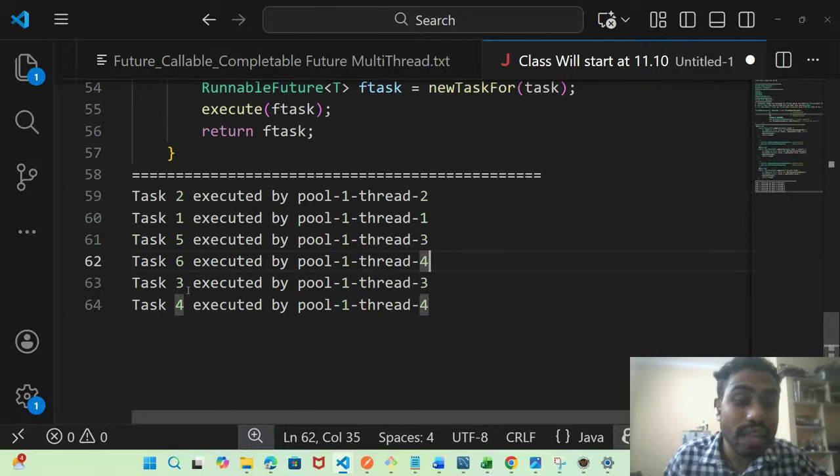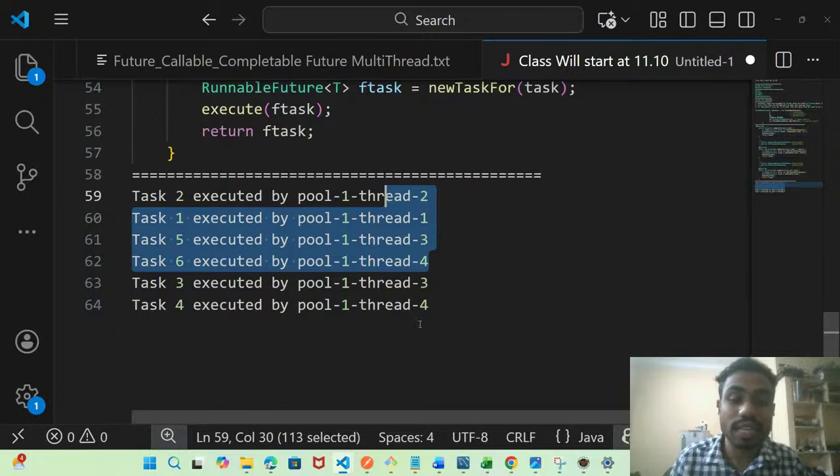That's it. But how many tasks? 6 tasks. That means 4 tasks are in the thread pool, and 2 more are in the waiting state. Once some of the threads complete their tasks, those threads will pick up the pending tasks that are available in the queue, guys. Are you clear with this output? You can see only 4 threads, but 6 tasks are there. Clear, people?